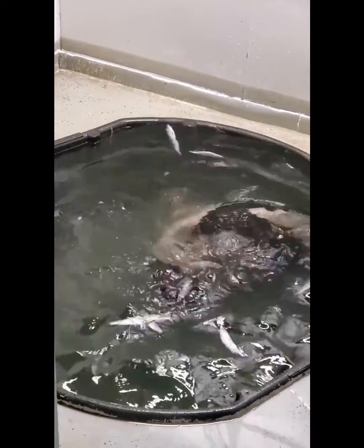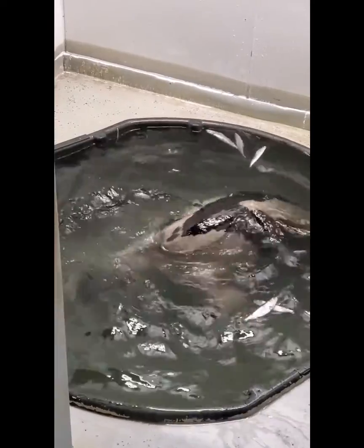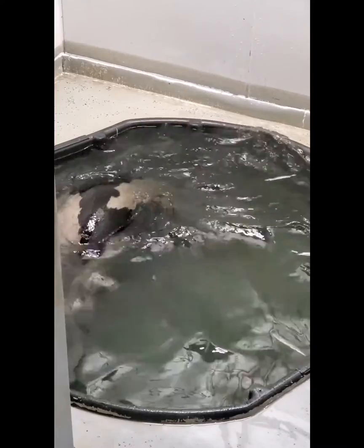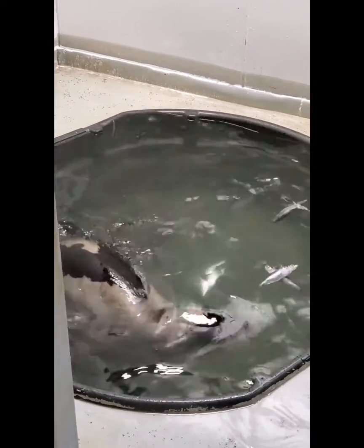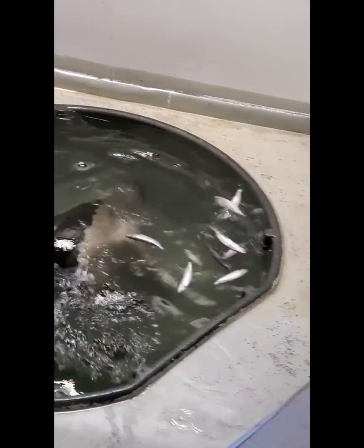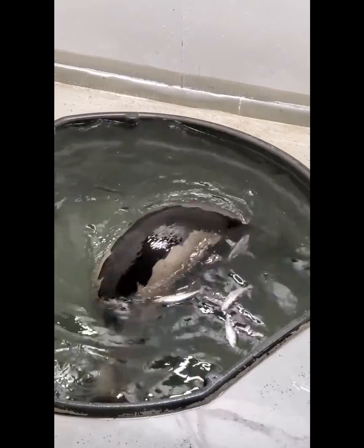It's really special for us that Matinicus is showing us at this stage of his rehabilitation that he can eat independently, meaning that he does not need to be assisted in any way — we can dump the fish and run, if you will. This minimizes our contact with him and shows us that he will be able to survive with this skill in the wild. If you watch carefully as he's taking in the fish, you'll notice that he has to flip it around a little bit to orient it head or tail first so it can go down his throat well enough.